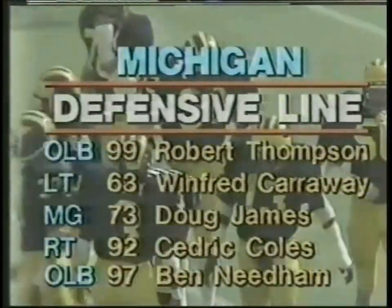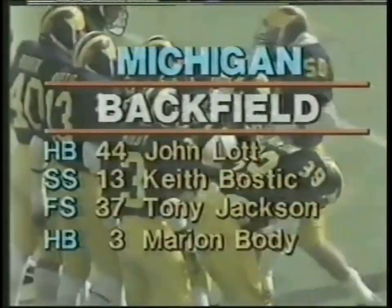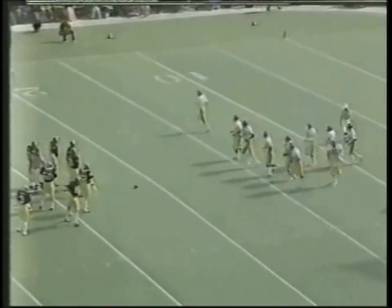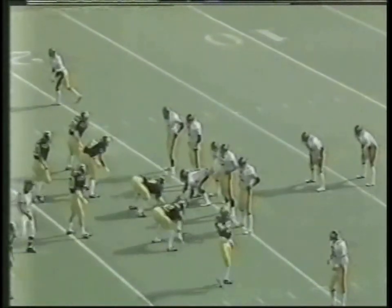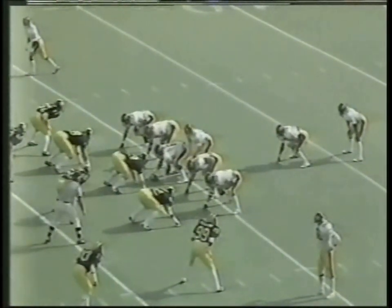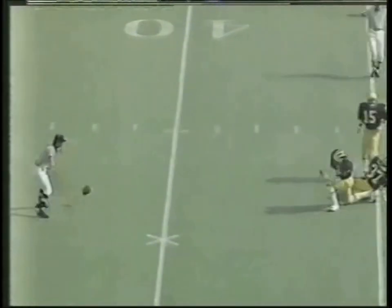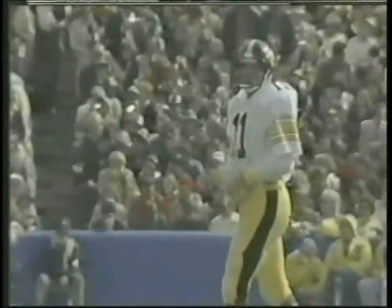Keith Bostic, the strong safety, and Paul Giergash, an inside linebacker, make the stop. Iowa comes out second and nine from the 21-yard line, just underway in the first quarter. High formation, split ends to either side, in motion Ivory Webb. Play-action fake, back to throw Bohannon — down the middle intended for Webb, incomplete. Double coverage down there. The ball was tipped by Keith Bostic; it was overthrown to Ivory Webb, but Tony Jackson and Keith Bostic had him covered like a blanket.